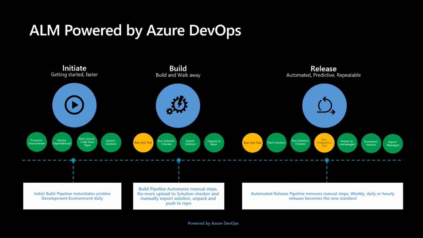And the enabler for this is Power Build Tools, which is an extension to Azure DevOps that lets you automate the manual steps such as importing and exporting solutions, unpacking solutions to source control, or spinning up and spinning down your development environment. We'll show you how some of this is done, starting from the app that Casey showed previously. We're going to install the build tools. We're going to create a pipeline that moves the app into source control, and then we'll fast forward to the final result where we have a pipeline that moves our app from an environment into source control, a pipeline that creates a build artifact, a managed solution, and finally also a release pipeline that deploys our app to a production environment. So let's see how it's done.